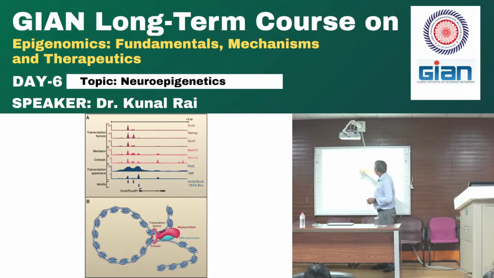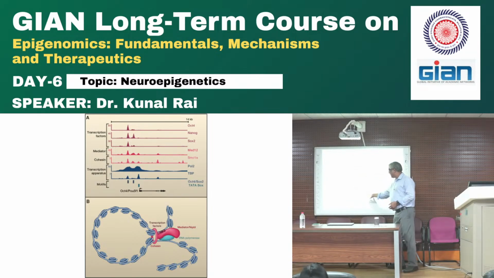Then they recruit the mediator, which mediates the interaction between enhancer and promoter, right? The big protein complex that we've looked at earlier. Mediator mediates the complex, right? You got this? And that's where it's sitting. Cohesin sits there as well, because we need cohesin for making the loop. And loop will help bring the enhancer and promoter together, right? In 3D chromatin structure we learned about. Transcription apparatus, obviously you're transcribing, so you need RNA pol 2, and you need TATA binding protein is there.